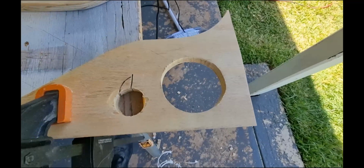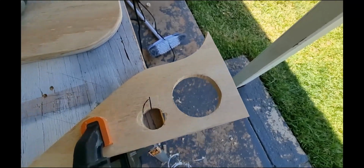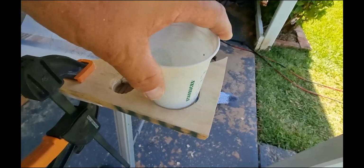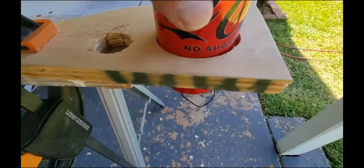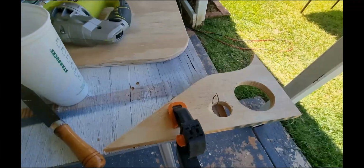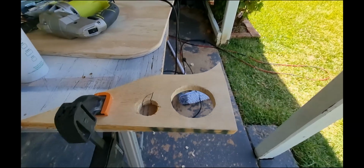Alrighty guys, I've drilled it through. I've had to use a jigsaw and then I've just got it closer and closer and closer. So that fits fine. And you've got to remember it's going to be sitting on a base, so that's fine. Same with the can. The can's a bit bigger, but it's not going to move anywhere. And the main one was the water bottle. So she's all good. Should fit beautifully.